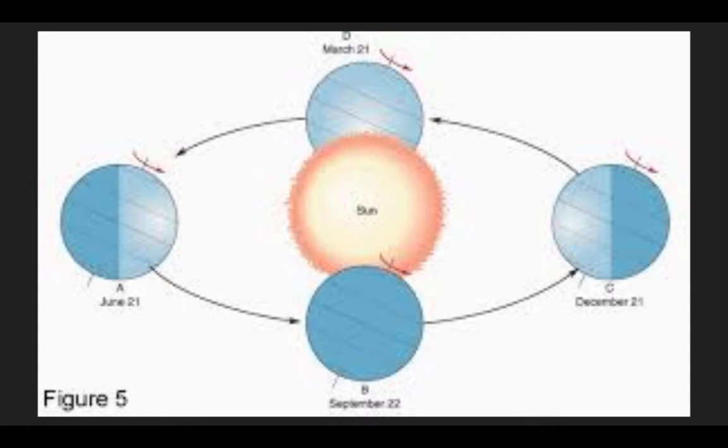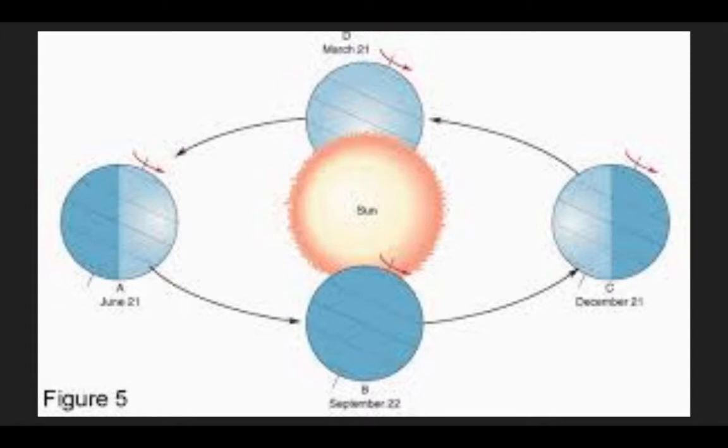Now, in this position, you can see that the Earth is not really tilted toward the sun or away from the sun. It's kind of just there. And so think about spring. We have days that are kind of right there in the middle. They're not too hot, they're not too cold, they're kind of just perfect with beautiful flowers, and we get excited about warmer days. The Earth's going to keep on revolving, and we're going to come over here to June 21st.